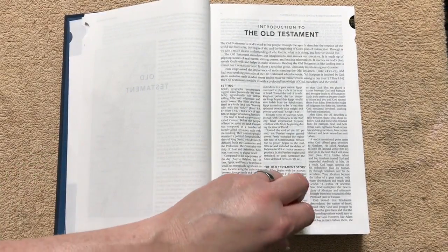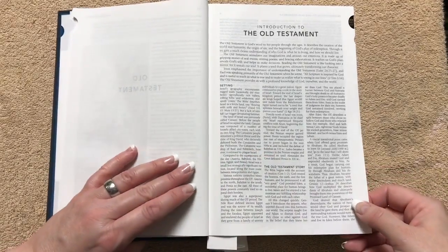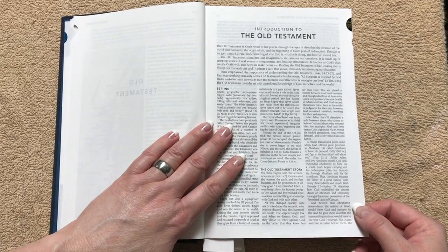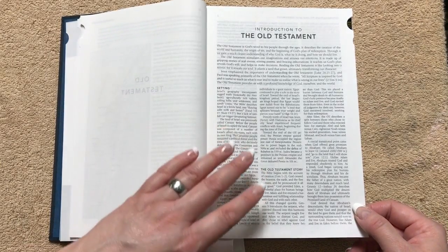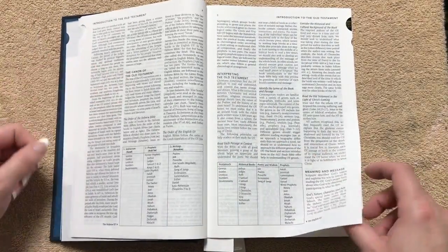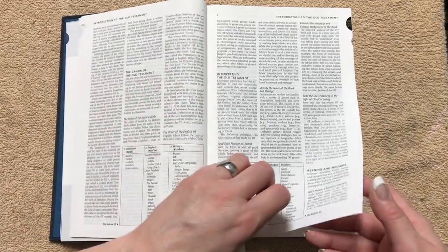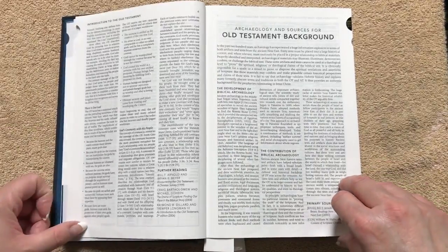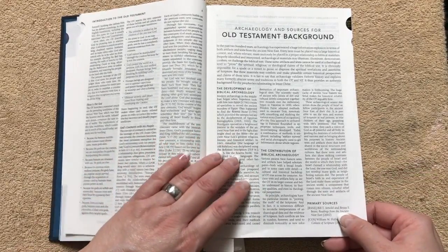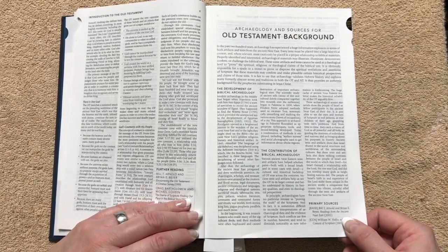All right, and then we're going to get into the introduction to the Old Testament. And this introduction in this one is really extensive, so you get a ton of information before you ever even get into the Bible. So we're going to have the setting, the Old Testament story, the canon of the Old Testament, interpreting the Old Testament. Gives you a little further reading here, and then we've got the archaeology and the sources for Old Testament background.